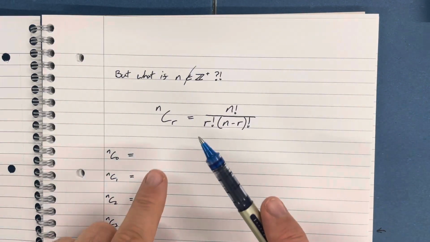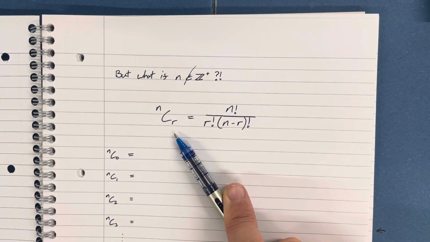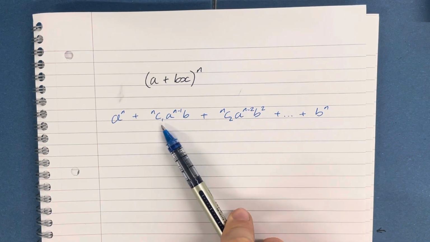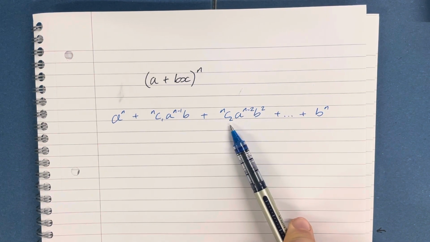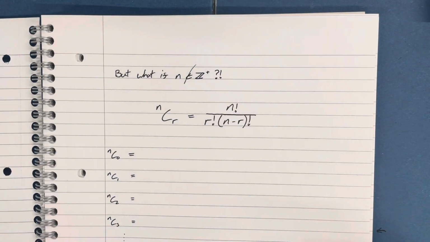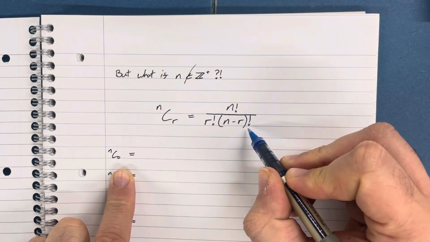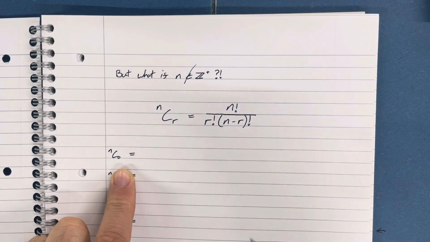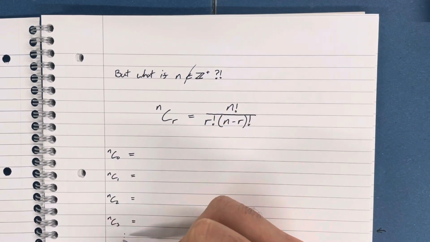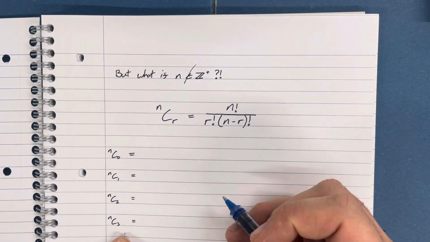Well, just consider for a minute what nCr is, what these binomial coefficients are. These nC1, nC2, these elements of Pascal's triangle that we see in the binomial expansion from year 12. Well, if we apply the original formula to this, which is n factorial over r factorial times n minus r factorial, and start to look at a pattern, then actually we can apply this choose function to non-integer n values.